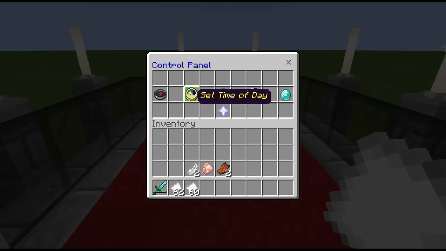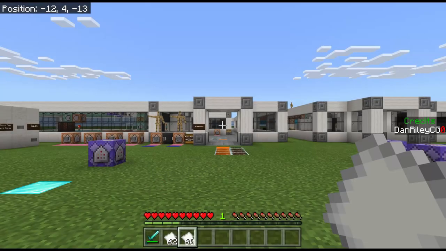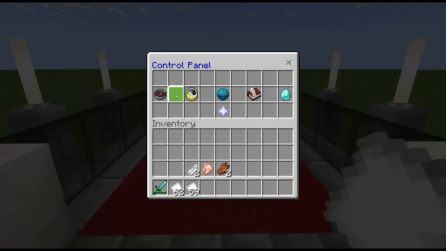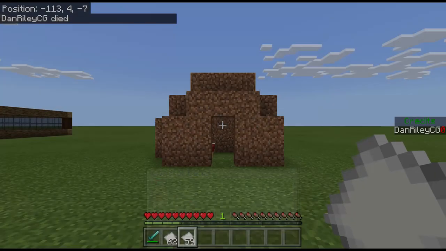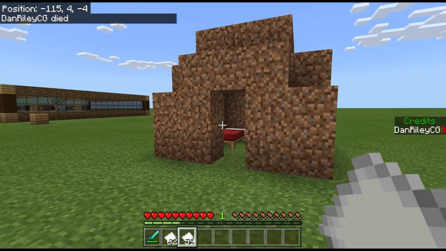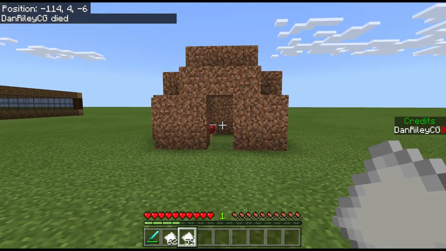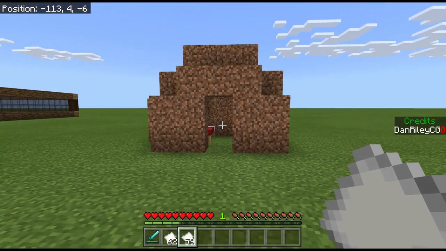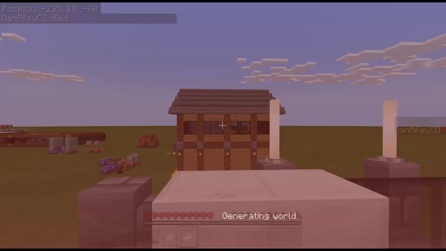So let's do that. We're going to teleport. Go to spawn, we're at spawn. All right, so we're going to go back home. We're back home. Very fast, dirt hut. We're at my fabulous dirt hut. It's so amazing. I know you guys want a tutorial on how to build this. Maybe if you beg, I'll teach you how to build this thing. It's very advanced, but let's go back home.